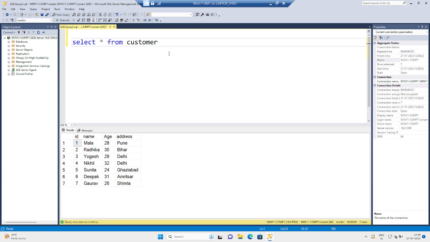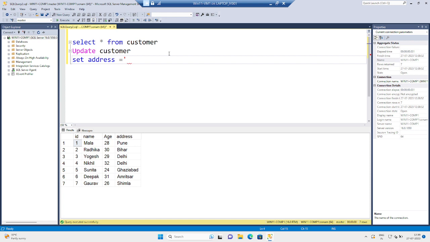So let's write the command for it. Update customer. Here you have to write the name of the table. After that, you have to specify the column name. So here the column name is address.